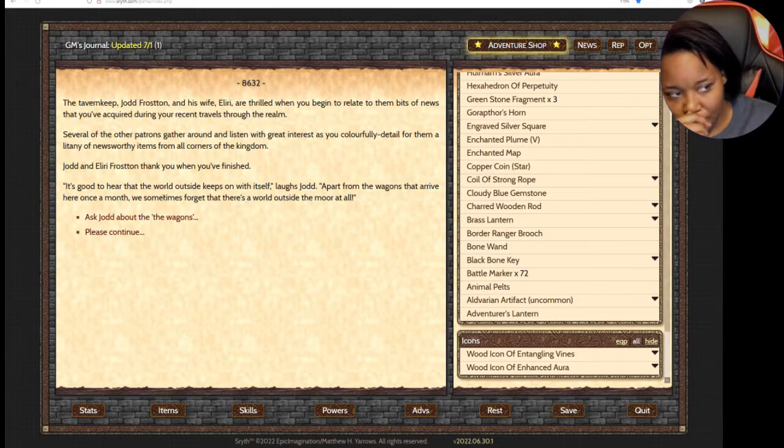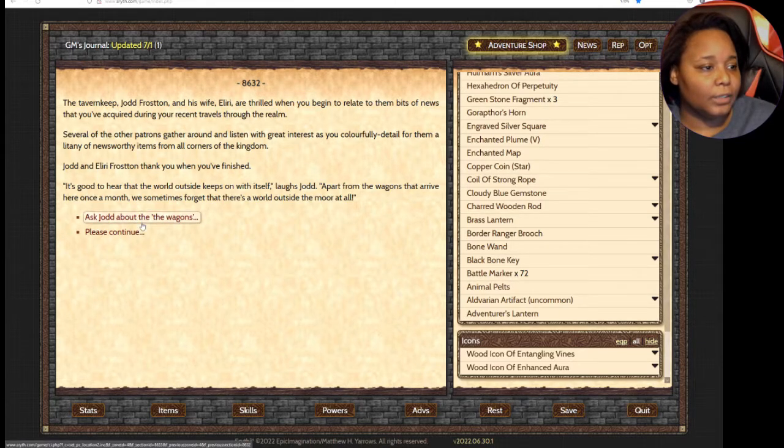Jod and Illyri Froston thank you when you finish. "It's good to hear that the world outside keeps on with itself. Last, Jod, apart from the wagons that arrive here once a month, we sometimes forget there's a world outside the moor at all." Asked Jod about the wagons.